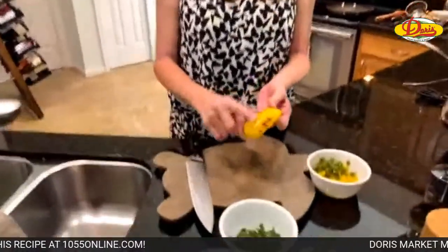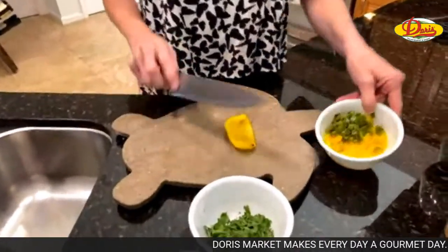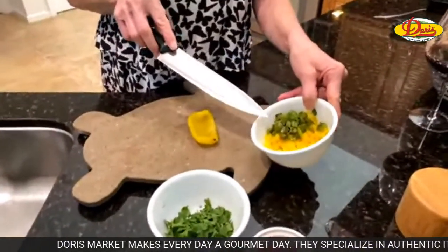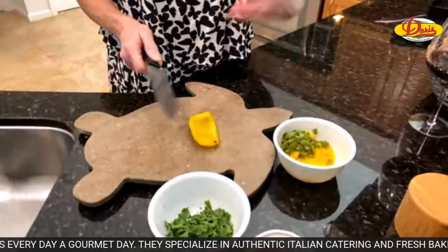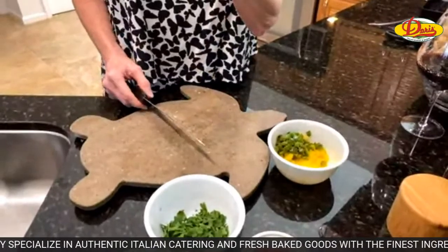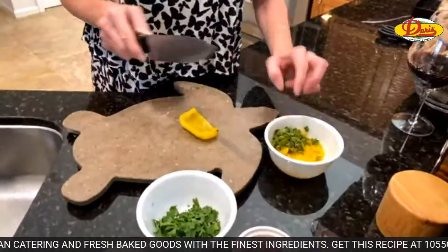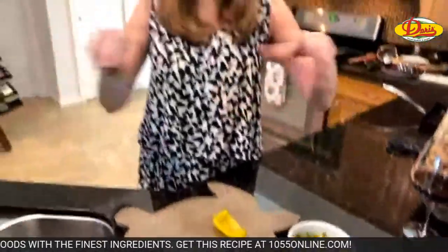Hi, Marina. Okay, so once you get your peppers a little charred and they're a little soft, you just want to chop them up. I'm also using a jalapeno, because we like jalapeno, but you certainly don't have to. You can use whatever color pepper you want, red, green, whatever. I chose the yellow because it was on sale. I already have green because of the jalapeno, and I'm going to have red because of the sun-dried tomatoes. And you know me, I like my dishes colorful.